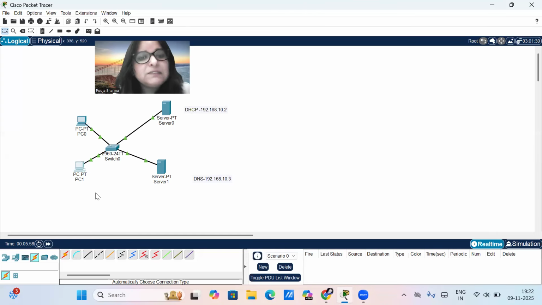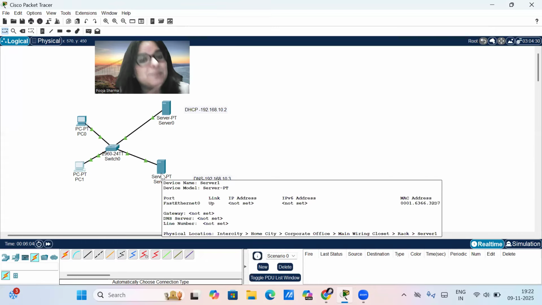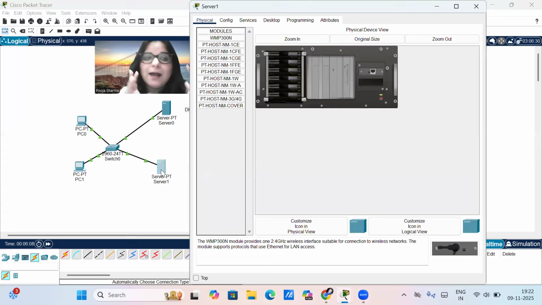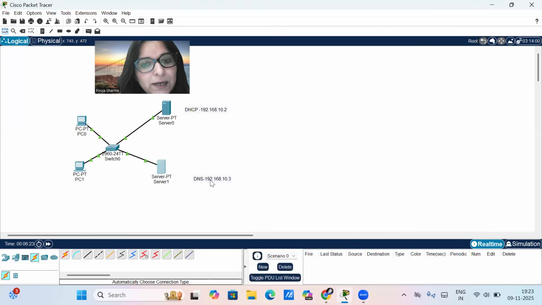Okay. Now let's talk about DNS. What is DNS? It is the Domain Name System, right? So basically, I have some IP address, and if I want to open google.com, that google.com has some specific IP address and it will give back that google.com, right? So here my IP address is 192.168.10.3, right?